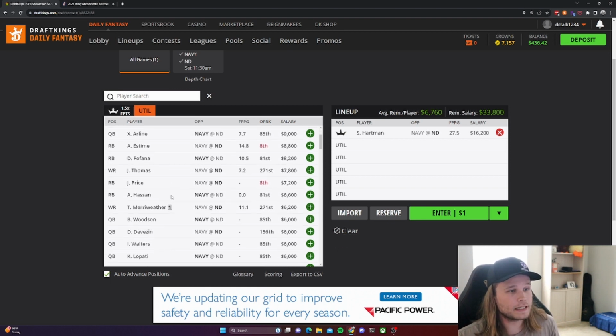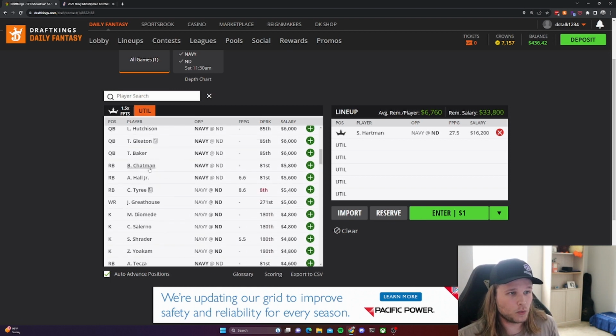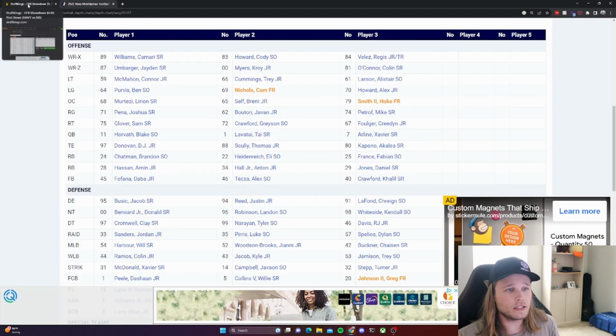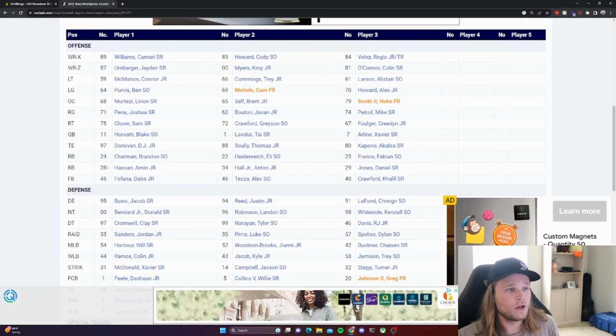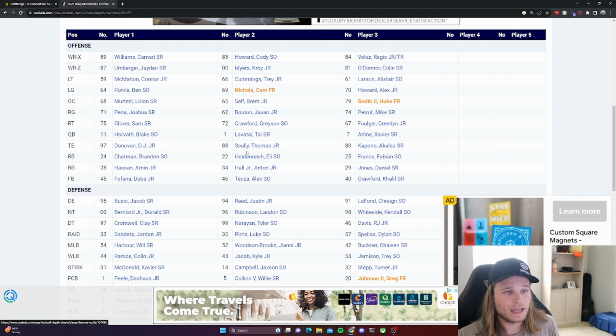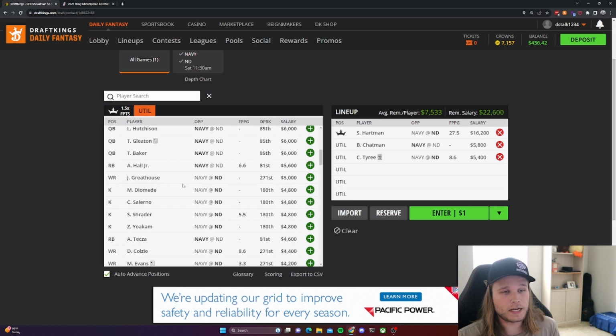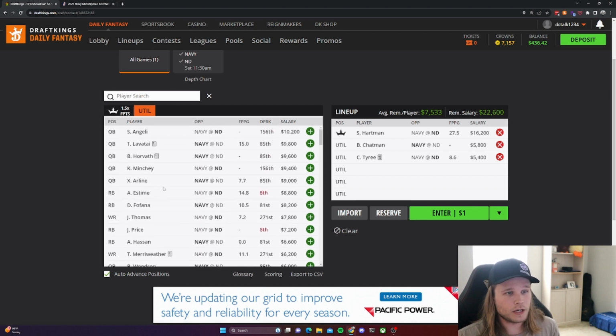So we're going to have to think about these running backs here. We got Chapman, Hall, and Tyree. Now, Tyree might be an interesting pick. Running back, had some success at Notre Dame, but is definitely on the outs a little bit on the depth chart. So let's take a look and see if we can figure out where those running backs are. Down here, we got Brandon Chapman. I think Brandon Chapman's the play here from the Navy side. And I also like Tyree.